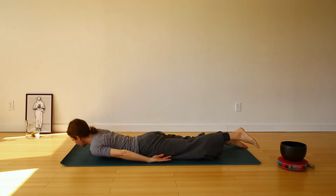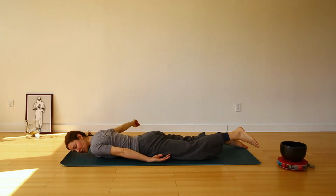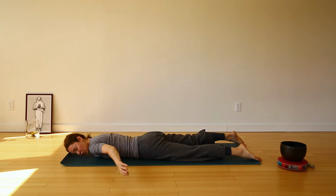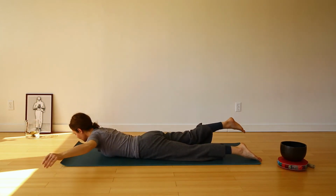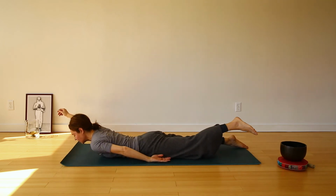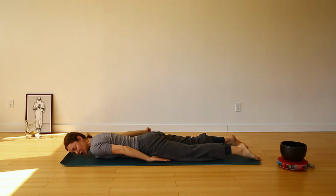Inhale, right arm, left leg. Exhale, lower on the right cheek. Inhale, left arm, right leg. Exhale, rest on your left cheek. Inhale, left arm, right leg. This is so good for us in the spine. Exhale on the right cheek.